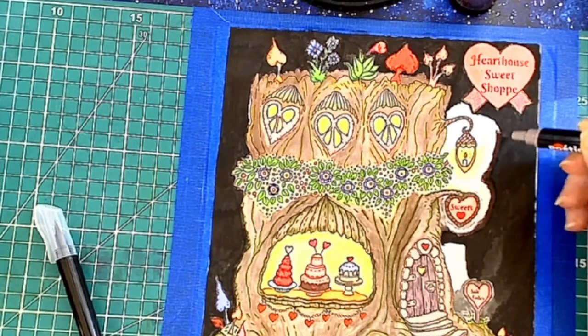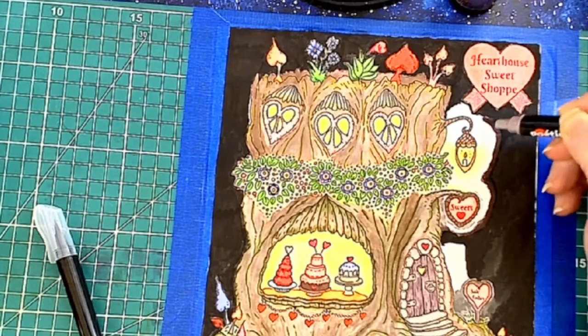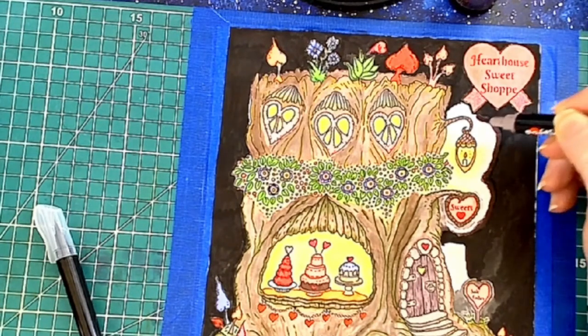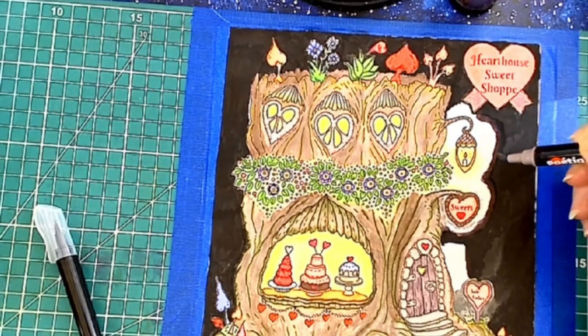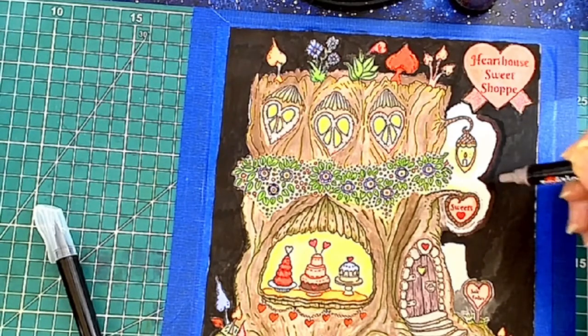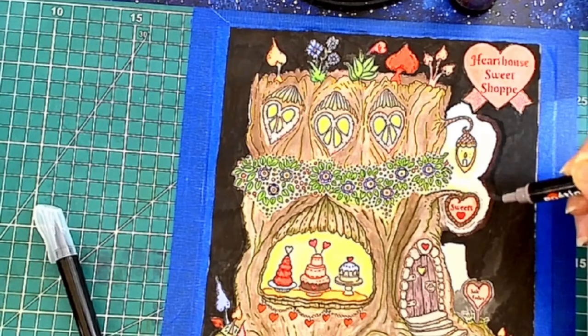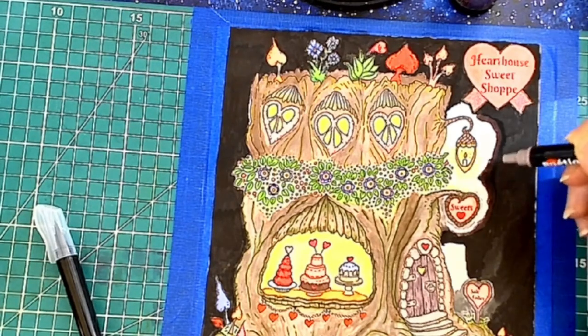So this area here is going to be darker, but not as dark as the rest of the areas. And I'll take a wet brush and blend that together a little bit better as well.